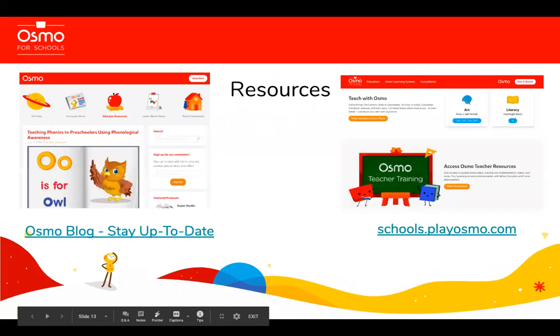Resources, here we go. Let's start with some websites. We've got a blog, and even though Osmo is created for students everywhere, whether that be at school or at home, we have a website. This blog has resources just for educators. So if you click on that red apple where it says educator resources, it will bring up articles about why technology is so important in the classroom. It will bring up ways that teachers use Osmo in their classroom, just things like that. I will say it's not as in-depth, but it is consistently updated, so there's more stuff on there to find on a regular basis.